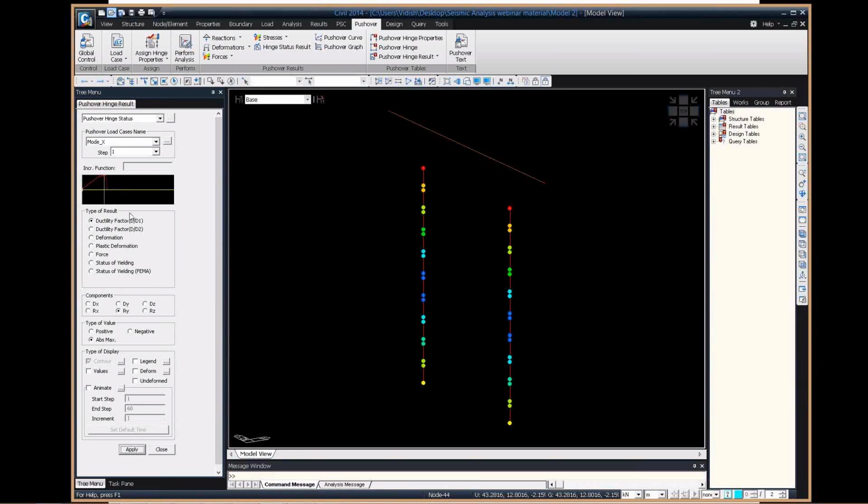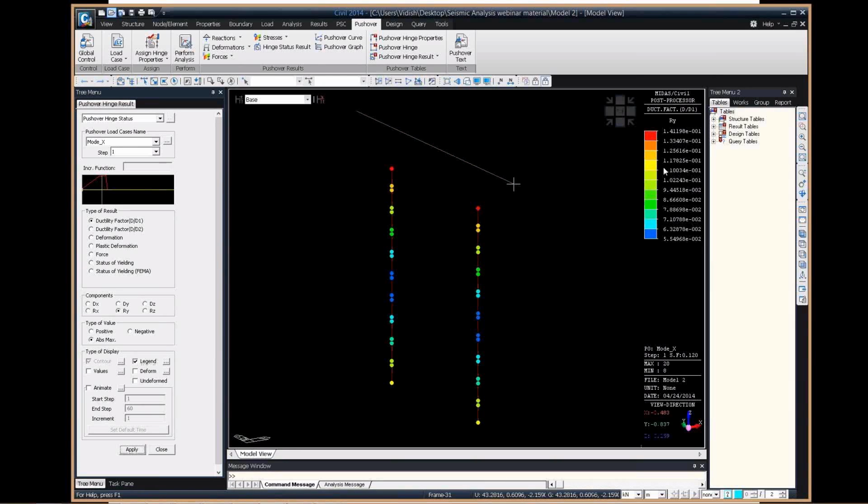Here I'm showing you the rotational ductility factor, and let me show you the legend of it, which gives more details. Towards the end, as we can see, the ductility factor exceeds 1, and here we can see the lowermost nodes, or the lowermost points, are now critical and have failed.